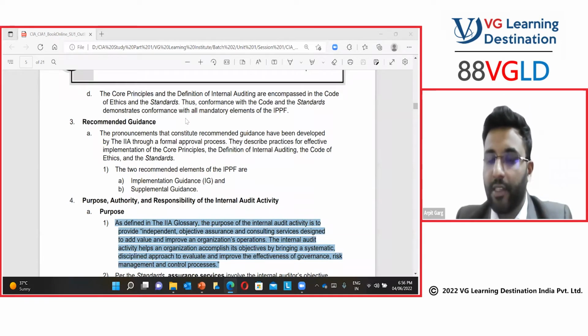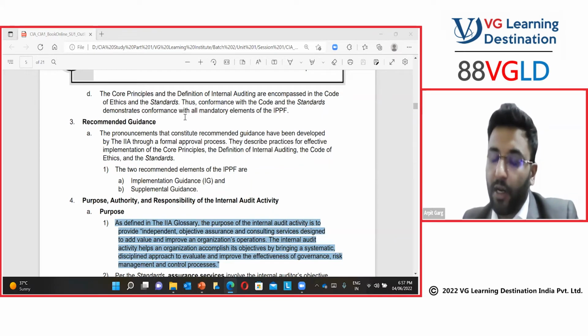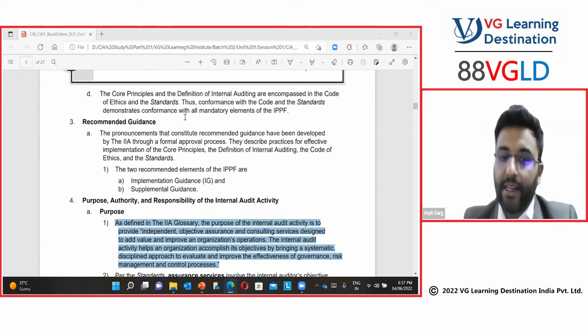So folks, very, very important. As the terminology itself says, assurance is all about expressing the opinion. We are giving an objective assurance in our services. We are evaluating how things are working, and we are then giving an assurance to the management, to the users of our work. There could be various users for our work, but that's absolutely on spot. Assurance is all about expressing opinion and evaluating. As Alex said, absolutely, consulting is more advisory in nature.